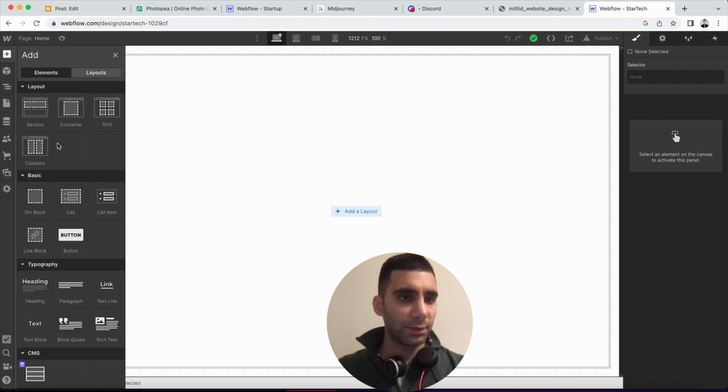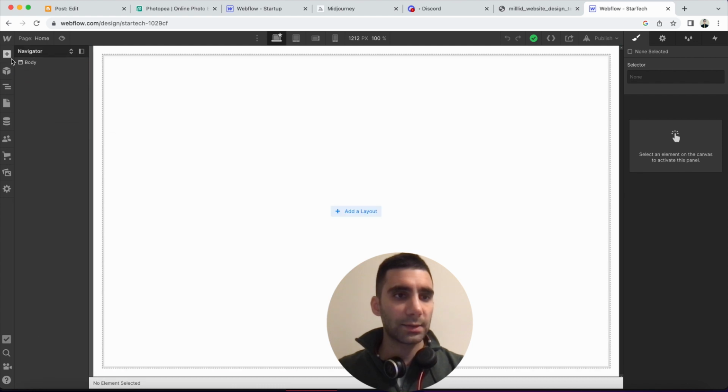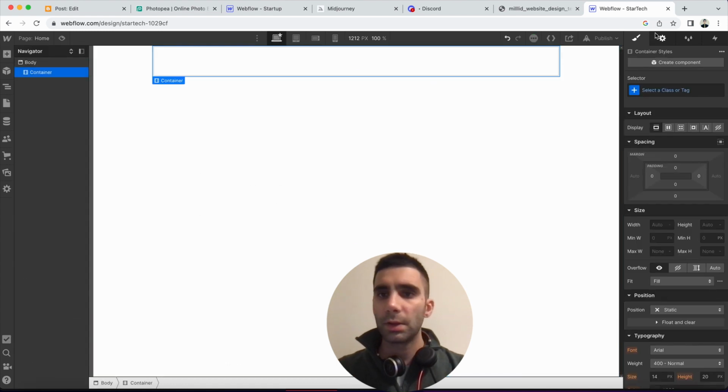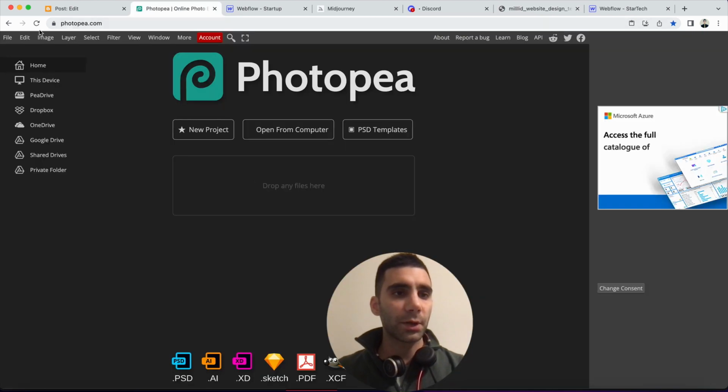I want to drag a container inside the body, and basically this container is the frame here we have, as you can see. The very first thing I want to do is change the background colors of the body and this container to make it look something like this. So let's grab the image, copy image, and paste it in a photo editor, something like Photoshop or Photopea here. It's a free tool.